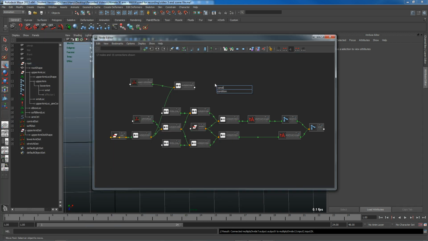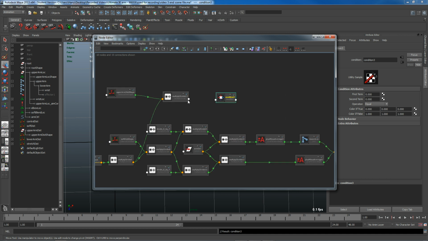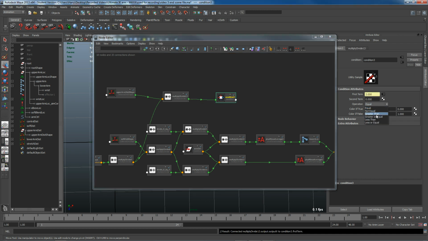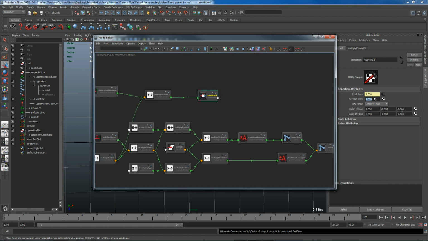So, condition. So if the pin len, which is output of x, first term, is greater than the bone length, which for the lower arm, which is what I'll work on, is 3.